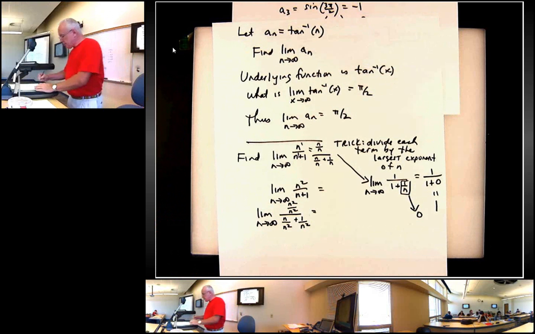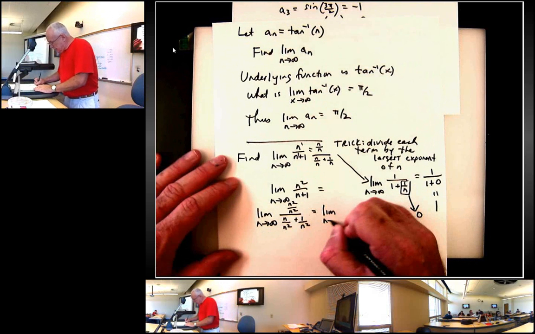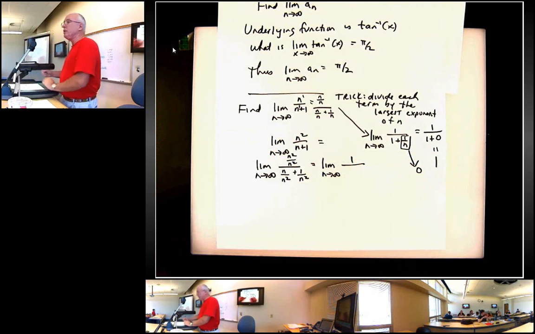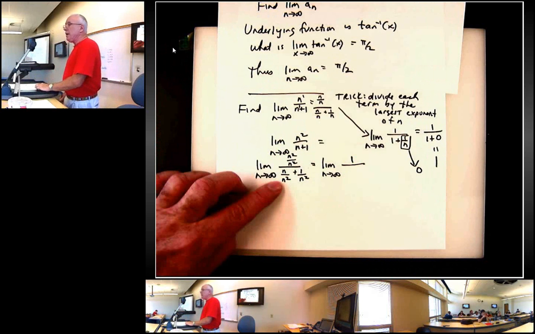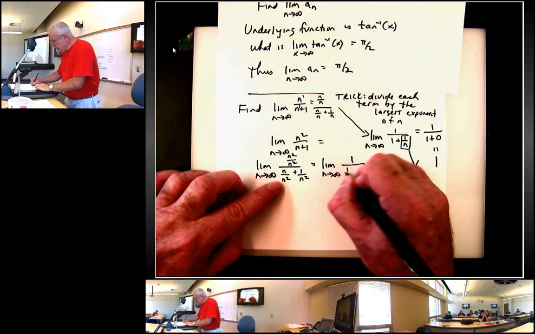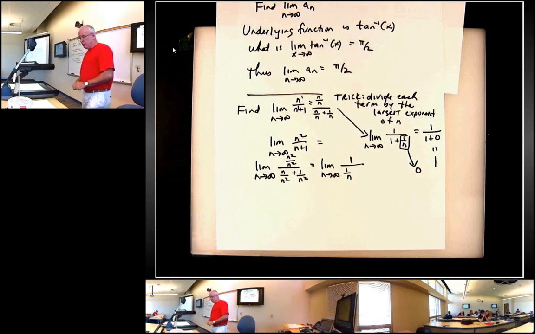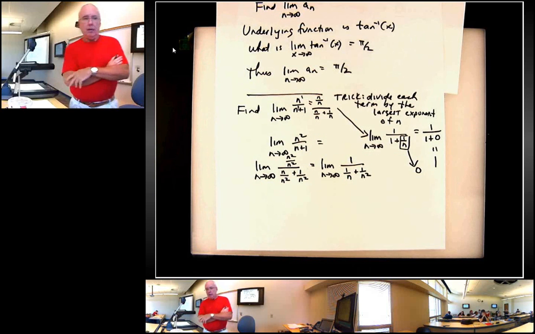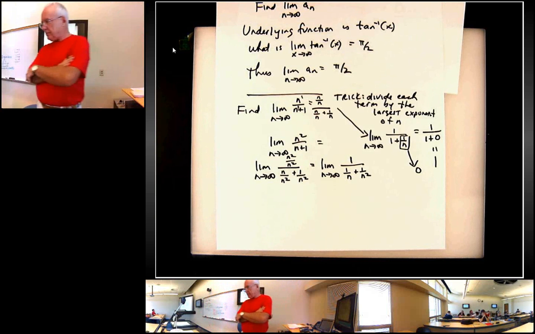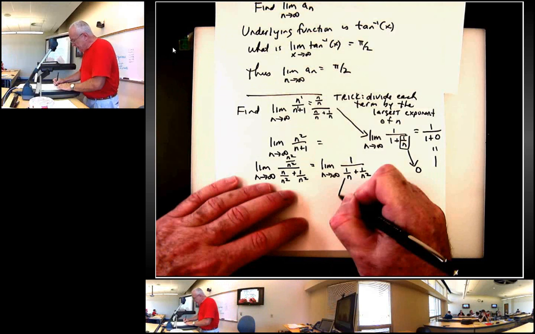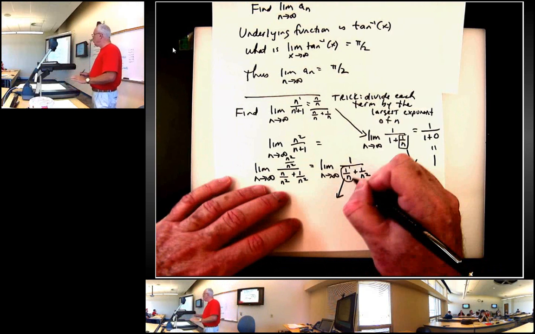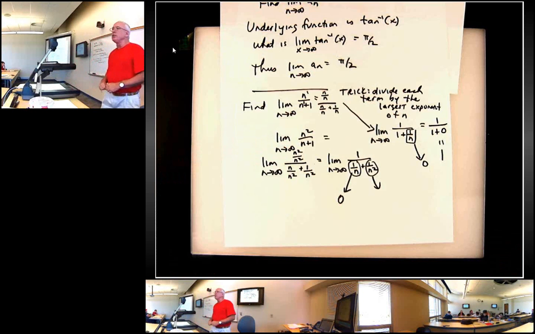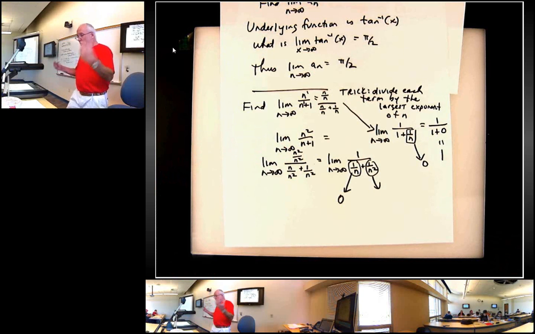Now let's rewrite this and see what we come up with. So this is the limit as n goes to infinity of what? Well, first of all, n squared over n squared, in the numerator, gives the number 1. Now, in the denominator, n over n squared, I cancel out an n, and that gives me 1 over n, plus the second term, 1 over n squared. Now let's see what this gives us. As n gets bigger, what does this one term go to? It goes to 0. And what about this other term in the denominator? 1 over n squared also goes to 0.